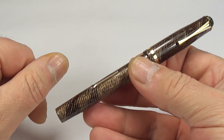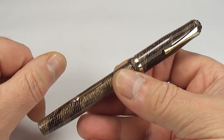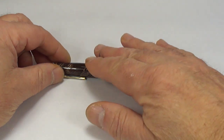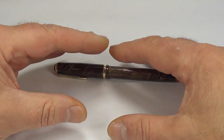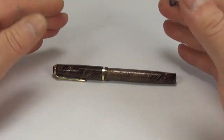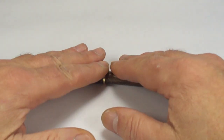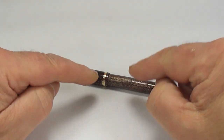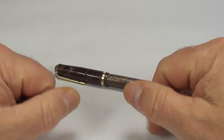So there we have it, the Wyvern 60C fountain pen from around about the 1940s. I'm a bit reluctant to part company with it, but needs must. So what we're going to do is try and find a nice home for this particular pen. I hope you've enjoyed looking at it as much as I enjoy showing it to you people.